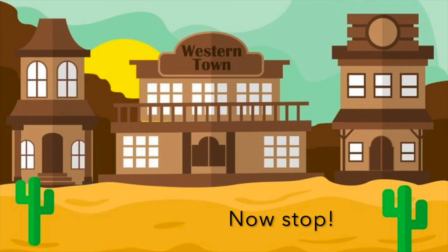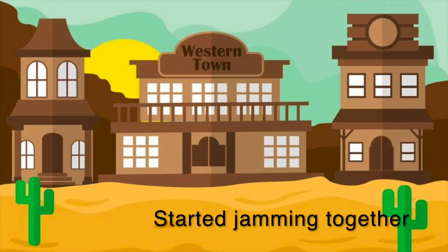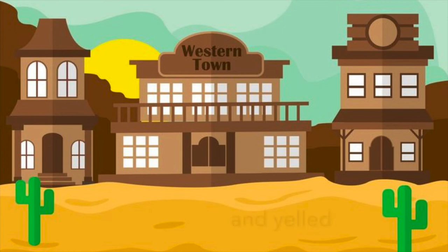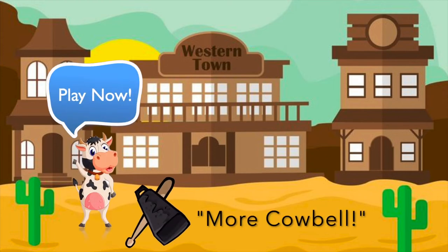Now stop! We are the shakers, the tambourine. We are the triangle and everything in between. Started jamming together. It was going so well, but then someone went and yelled, more cowbell! More cowbell!